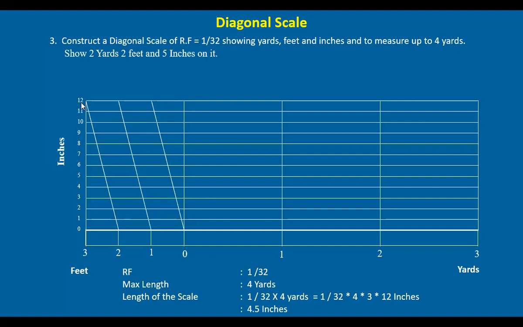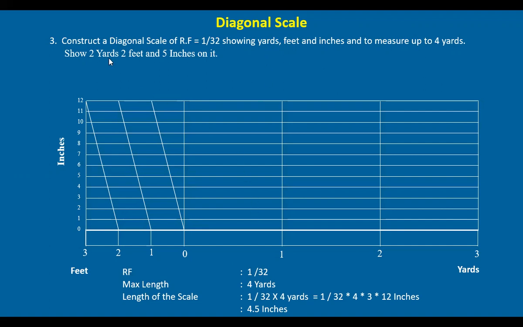Now, coming to this, 12 parts are taken. If you see this line passing through point 1, right? Here we have a small length. How much is this? 1/12 of this length, because we have taken 12 divisions. 1/12 of 1 foot is equal to 1 inch. That means we are able to measure 1 inch here, right? 2 inches, 3 inches, 4 inches, like that. So we are able to measure 1 inch as well as 1 foot and yard also.